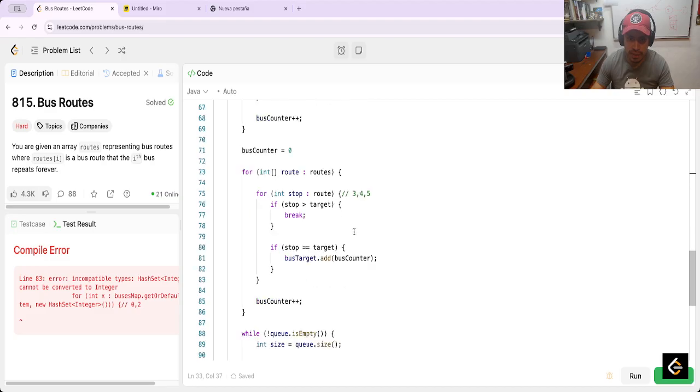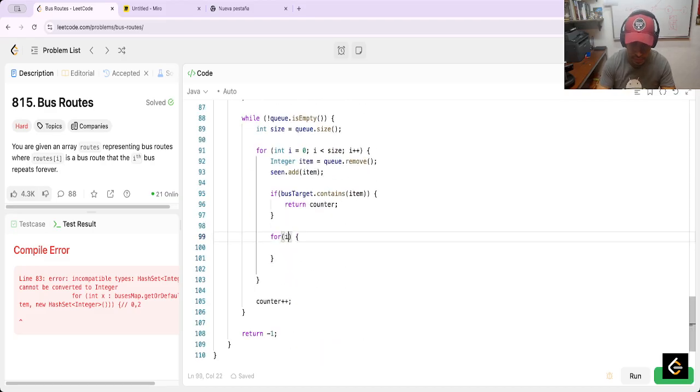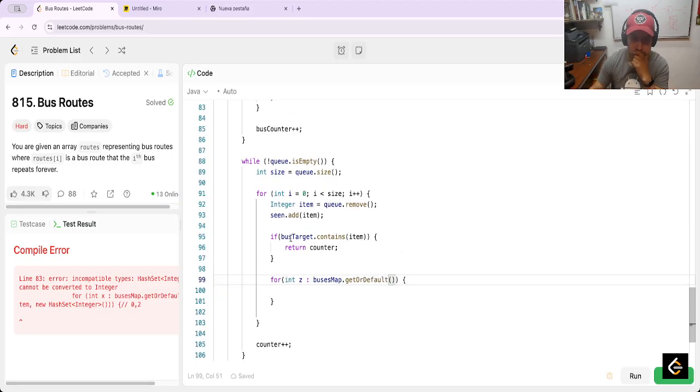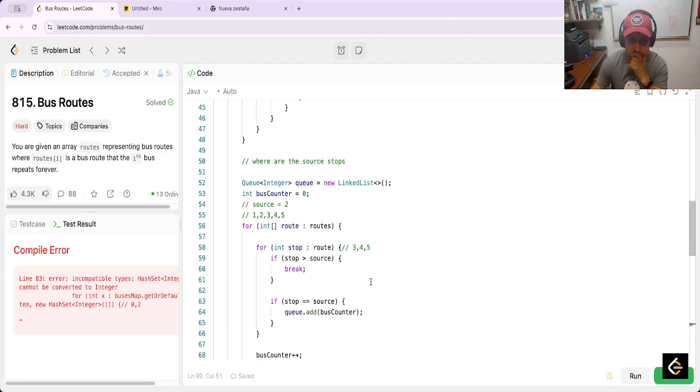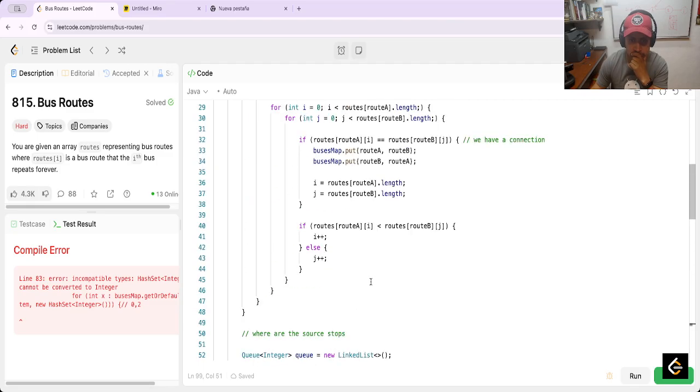the bus map. Integer, get or default, bus map. No, but here is wrong.